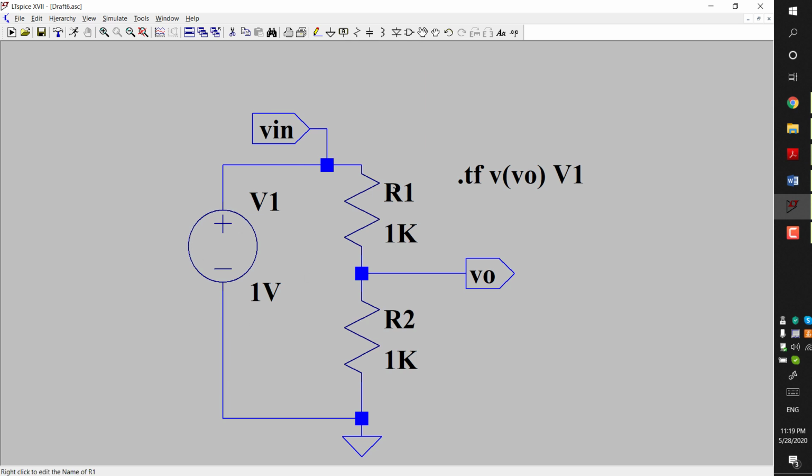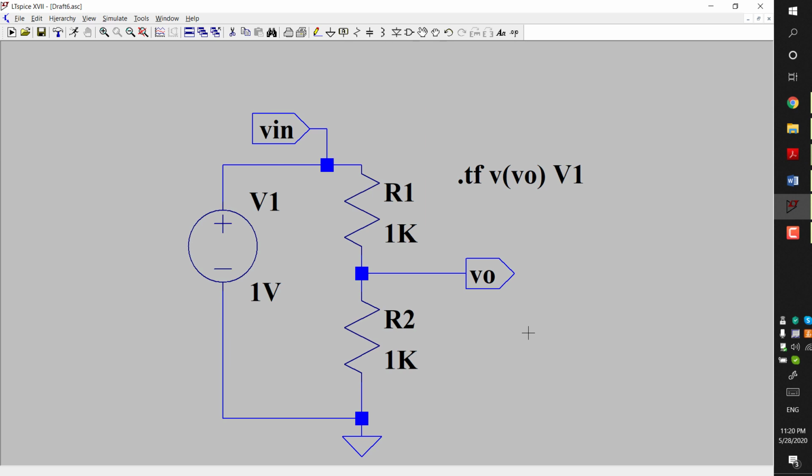With that action, R1 will come in parallel with R2, so the equivalent output impedance will be the parallel combination of these two resistors, which is 0.5 kilo ohm or 500 ohm. So the transfer function analysis provides the ratio of output over input, the input impedance of this network, and the output impedance of this network at a particular output node. These are the three advantages of doing a transfer function analysis.